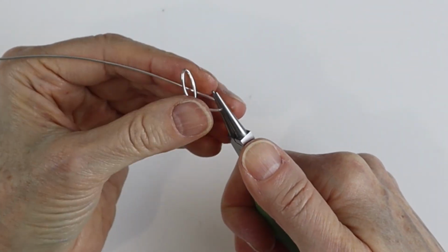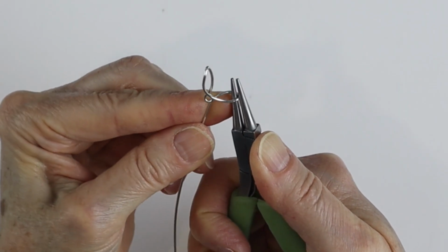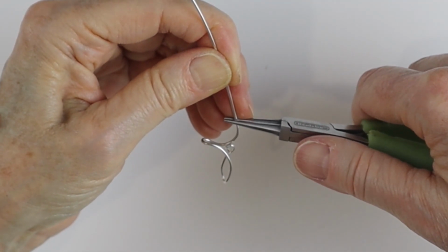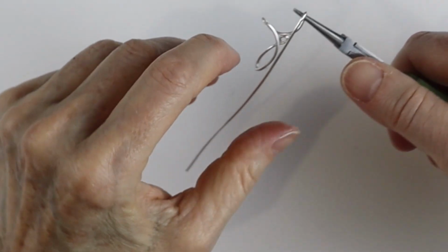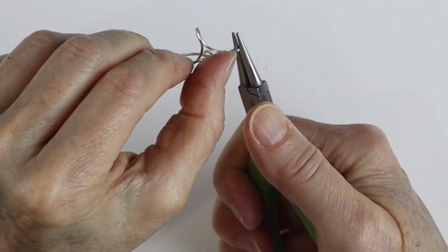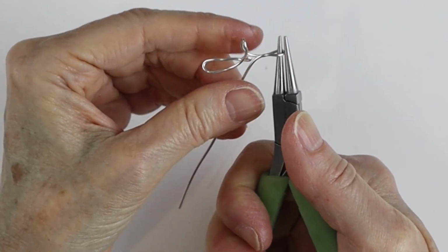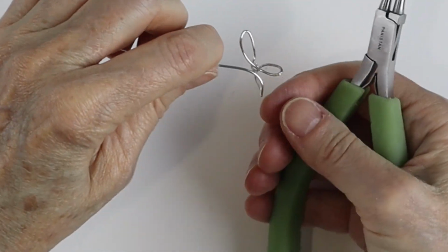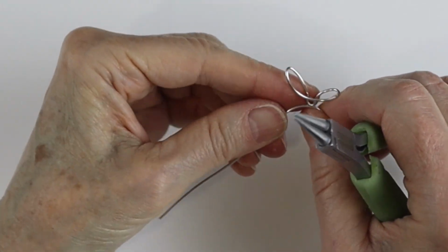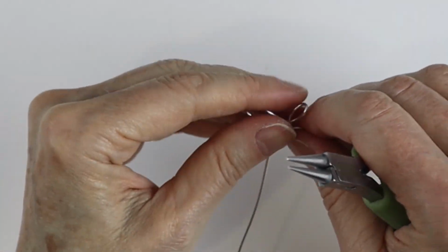Turn the cross, hold the wire with the pliers and curve it around straight up, just above the loop. Now hold the wire and bend it down towards the front. Reposition your pliers, curve it around towards the right side. We're alternating bending the wire to the front and to the back. Curve it straight out to the side. Adjust it. Keep adjusting as you need.